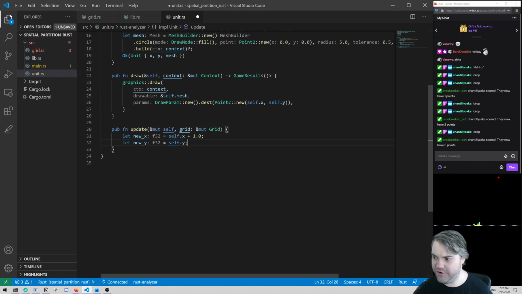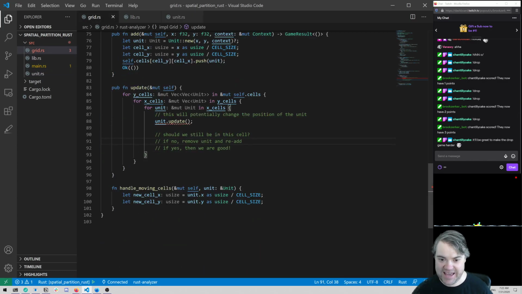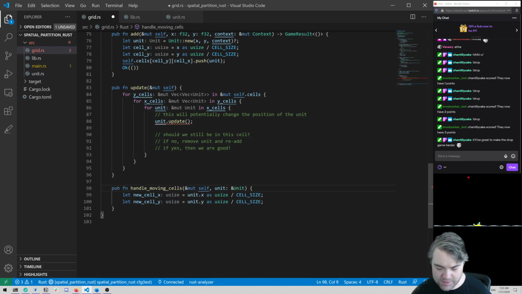We're not moving you, we're just moving to the right. So then we're going to want to call into grid this handle moving cells. So make you public, take in the unit, and then take in the x, which is an F32, and a y, which is an F32.